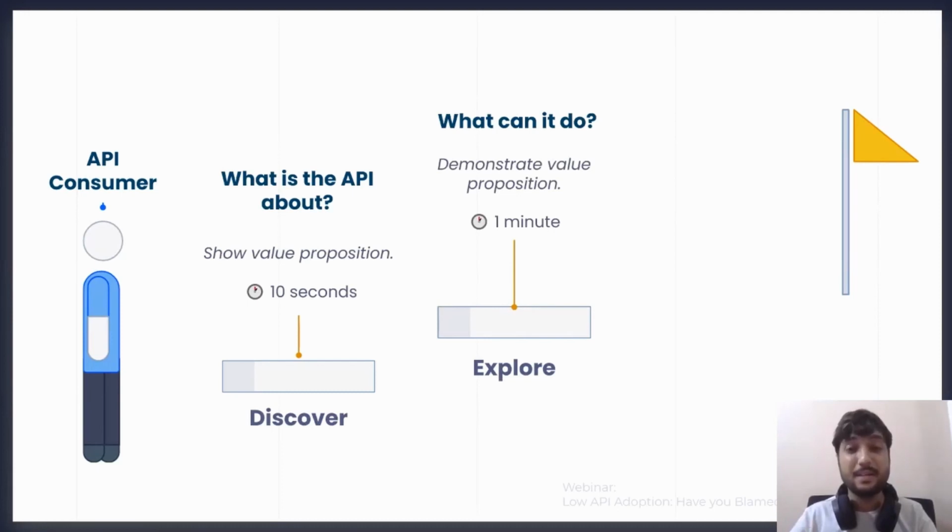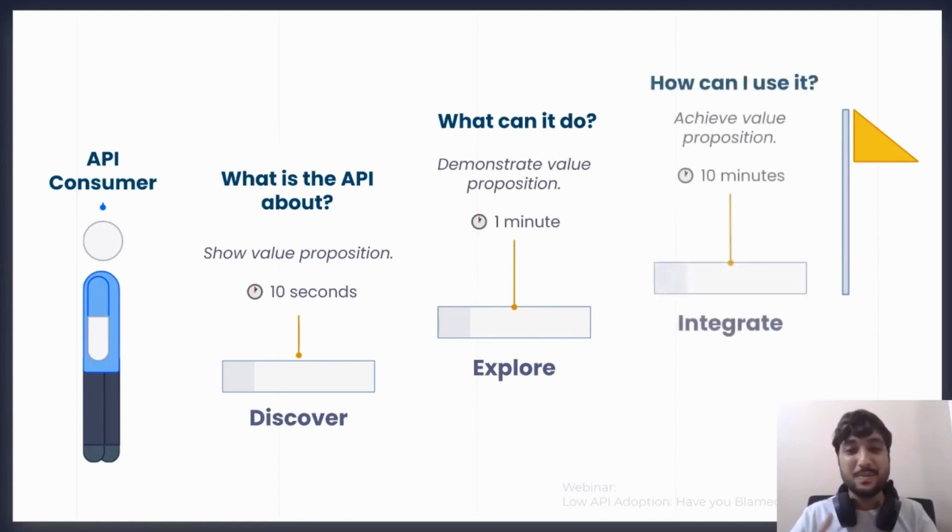And to do that, you will need to show your value proposition. This means showing it in action. You have to demonstrate your value proposition. And once you have the user engaged, all the way to phase three, the phase three would be for the user to integrate your API in their application, because this is where they achieve the value proposition.